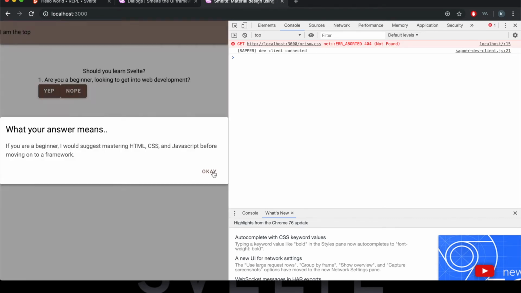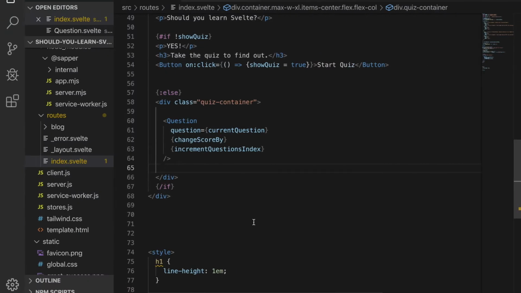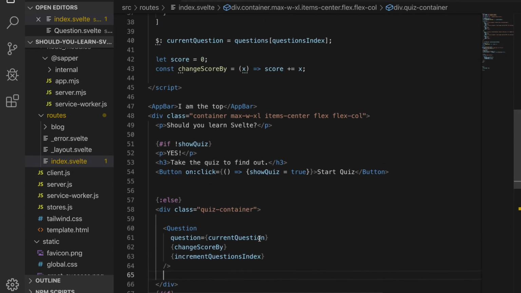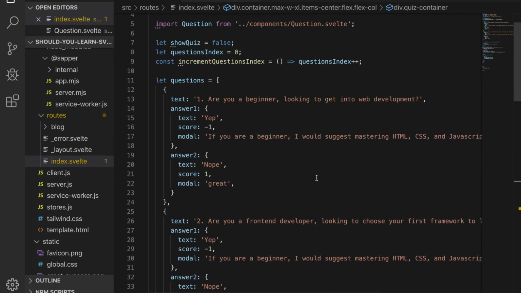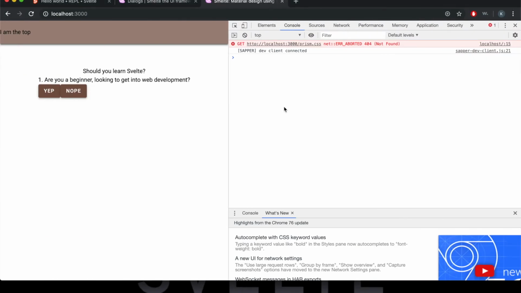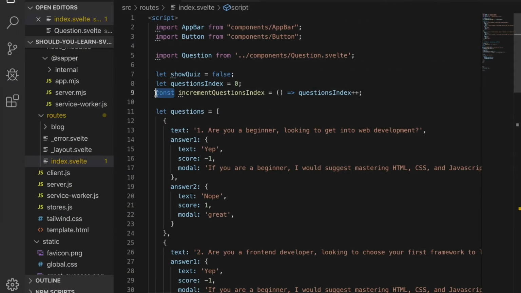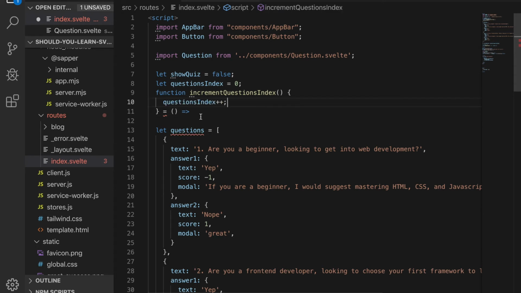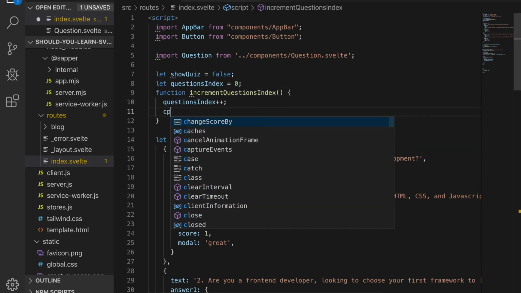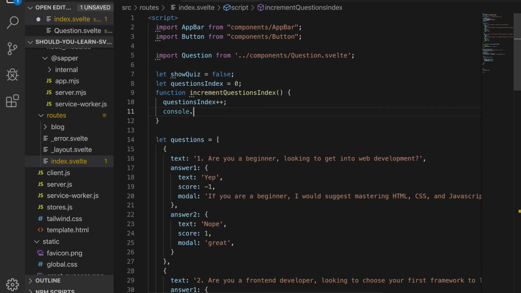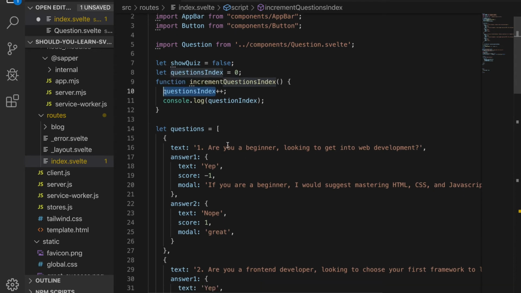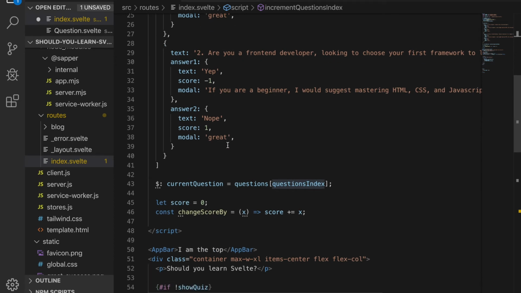Okay, start quiz. Yep. Okay. Oh, darn. Okay, looks like we're gonna have to do some debugging. Questions index plus plus. So, okay, let's go back to this. Okay, function increment, blah blah blah. Okay, so just so it's not one line. Questions index. Are these the same? Yes. Okay. Console.log. Oh boy. Console.log questions index. We can see that it's running and that it gets incremented or whatever it is at the end of this. So it'll do that. Current question.